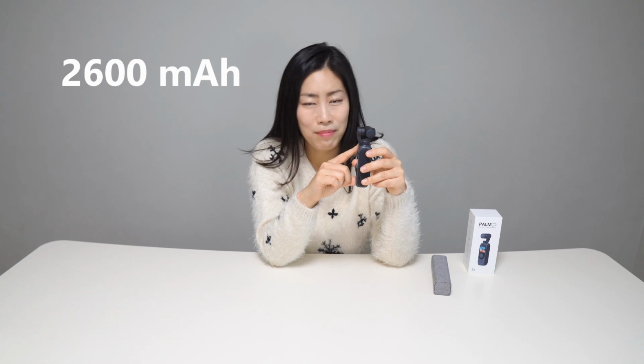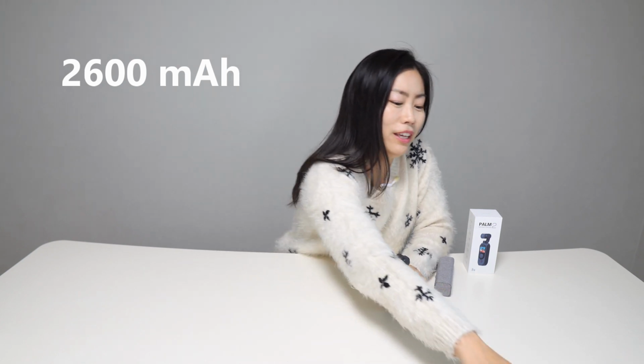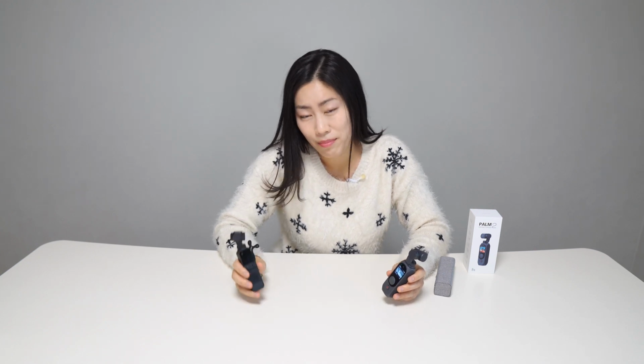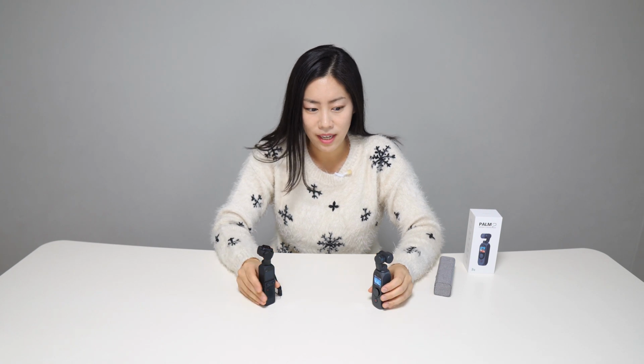This camera has a battery of 2600 mAh. So that battery is a lot juicier than what you get with Osmo Pocket 2, which only has 875 mAh. So what I'm going to do is compare these two devices just for the operating time. Whether what they say is really true, whether the battery for this device, Fimi Palm 2, will last a lot longer than DJI Pocket 2. That's just my question.